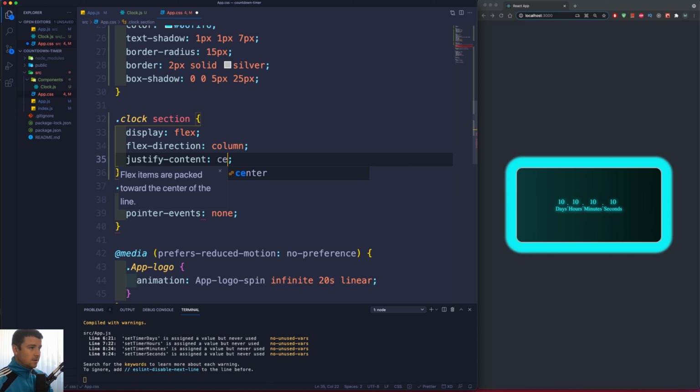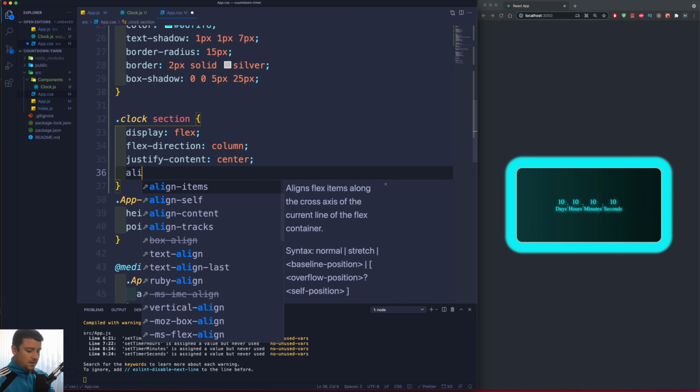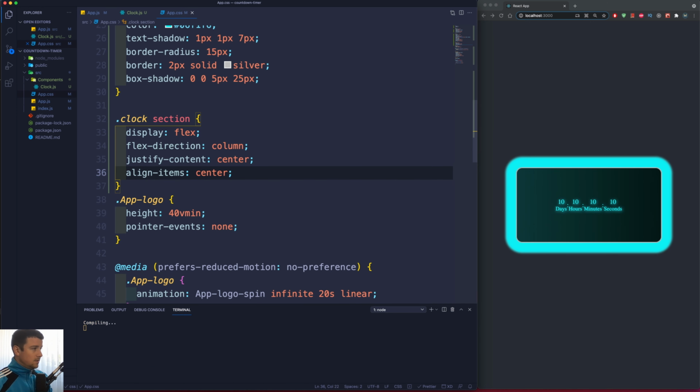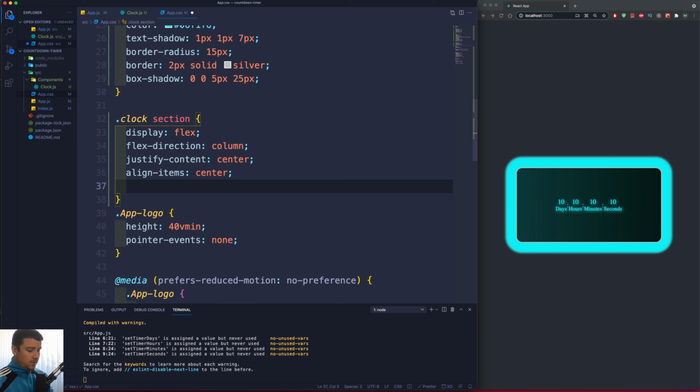So let's justify the content center and align items center. And there we go. All we need to do now is give it a padding of 1 rem and they're spread equally.